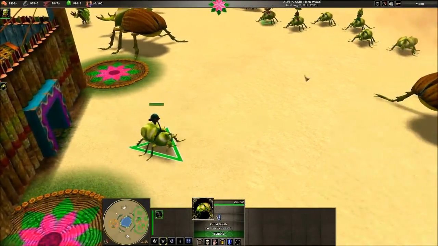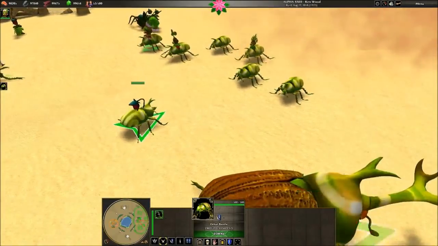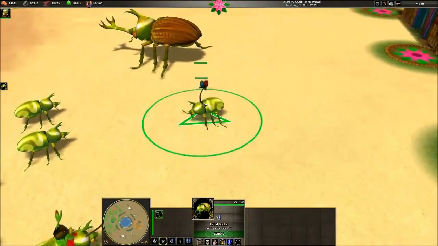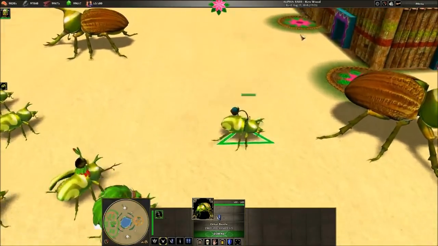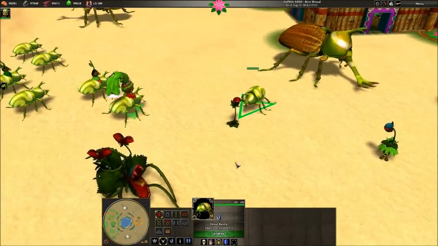You can even have a Deku Baba riding on their backs, which was actually in the Medieval 2 version of the game. That was the only form the Deku Babas appeared in that game, riding on the backs of these beetles. You couldn't get them off in that game, but you can here. So I'll drop him off right there.